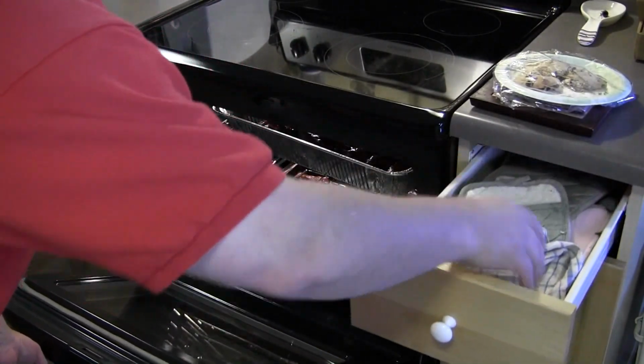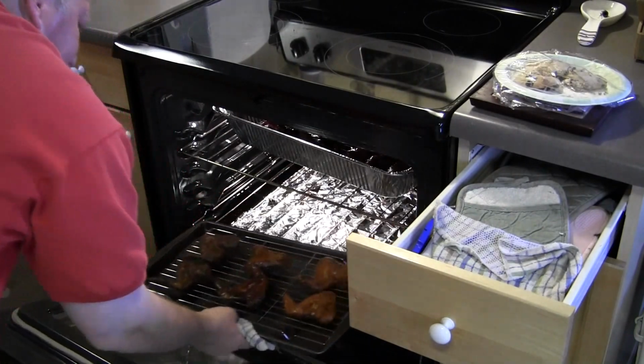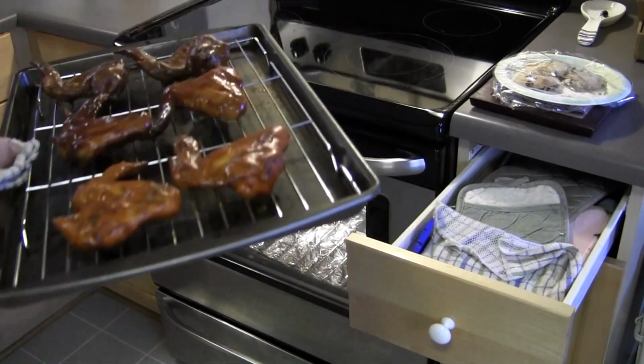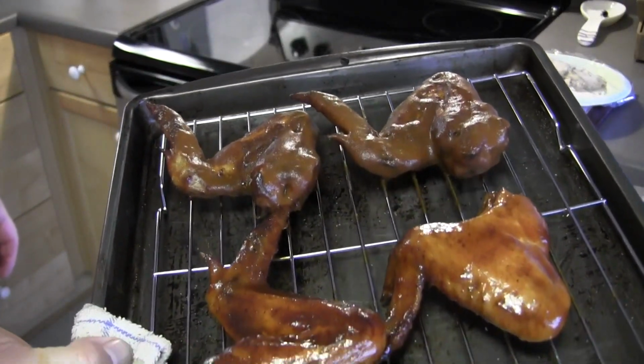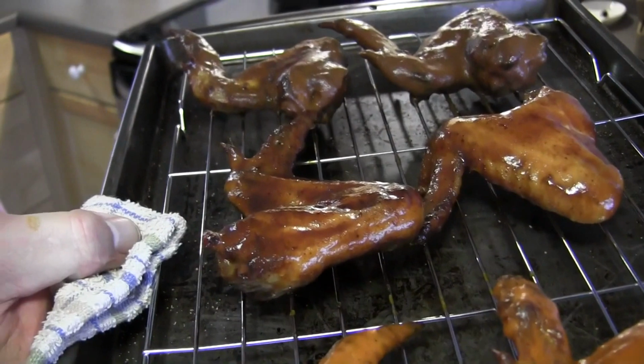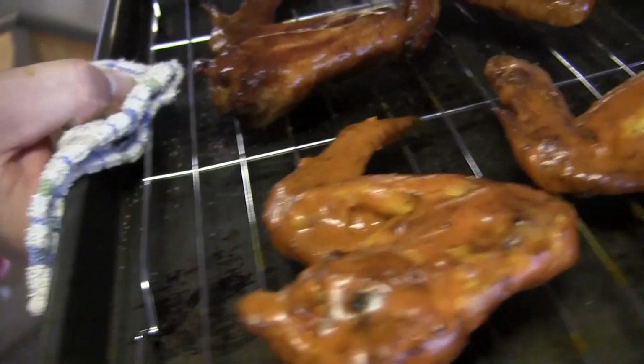Hey, Oni, what do you think? I think the glaze is already set good enough on these on the bottom. Wow. Look at that. My goodness. I believe that's a big old barbecue superstar. Hell yeah. Whoa.